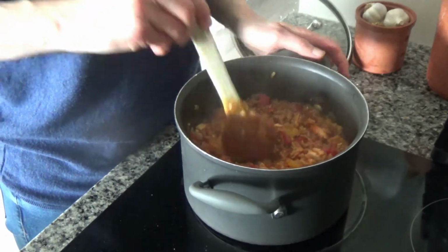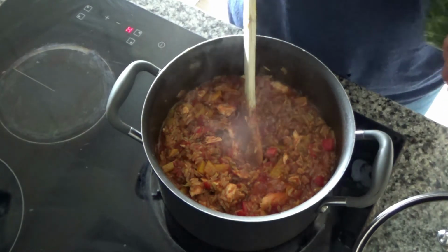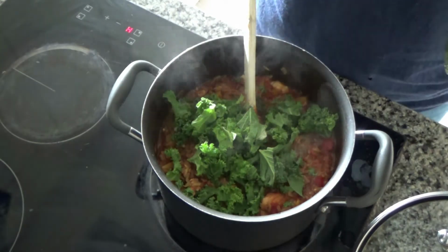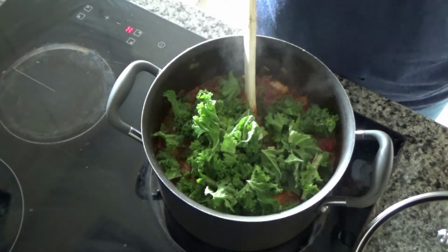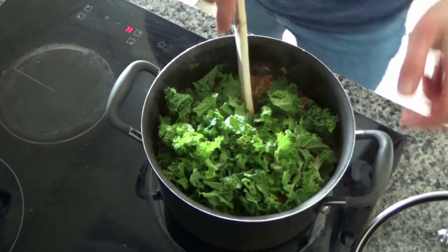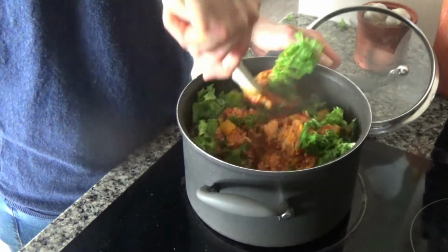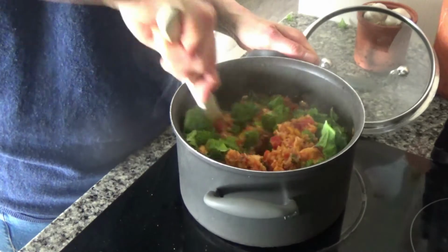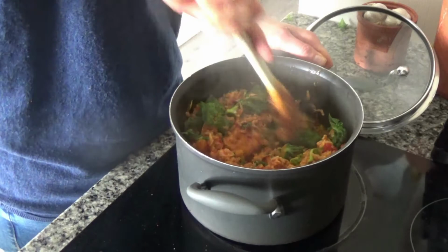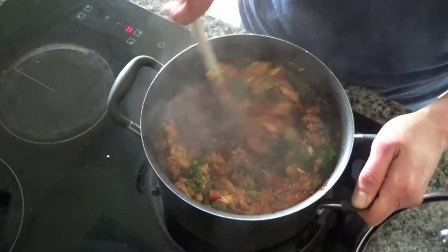But while that's in there, I'm just going to add some kale to this as well. I've just grabbed some kale from the fridge, and I'm going to add in about 3 to 4 handfuls of kale. 2, 3. That's that added in, and I'm going to mix this around, and then this is ready to serve now. Once the kale's all wilted into the risotto, you can serve this, and it smells so yummy. I'm so looking forward to my dinner this evening.